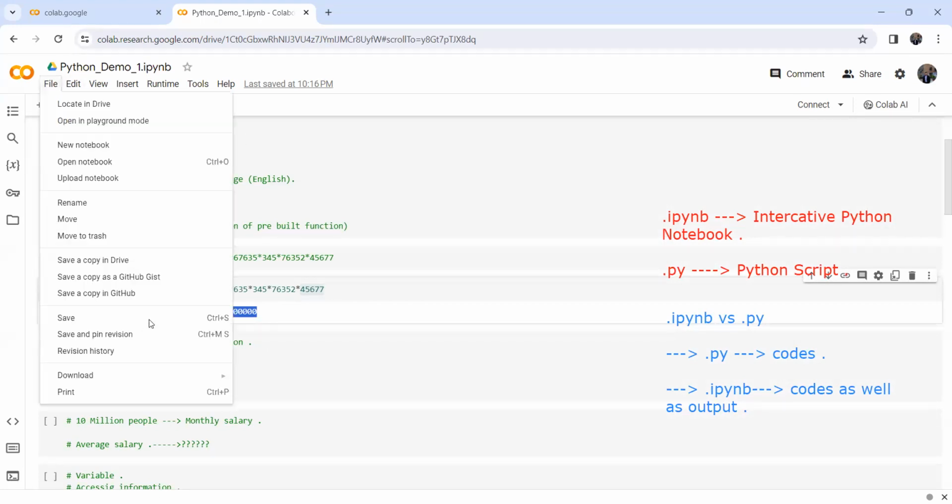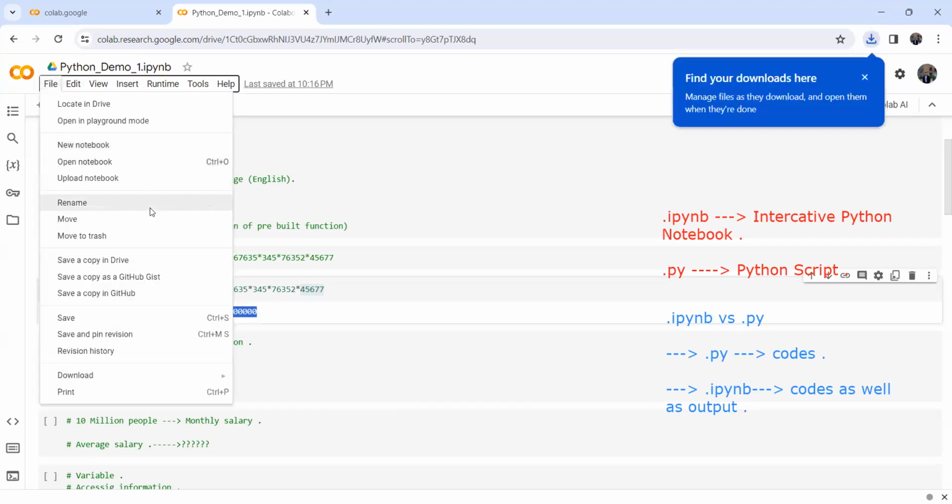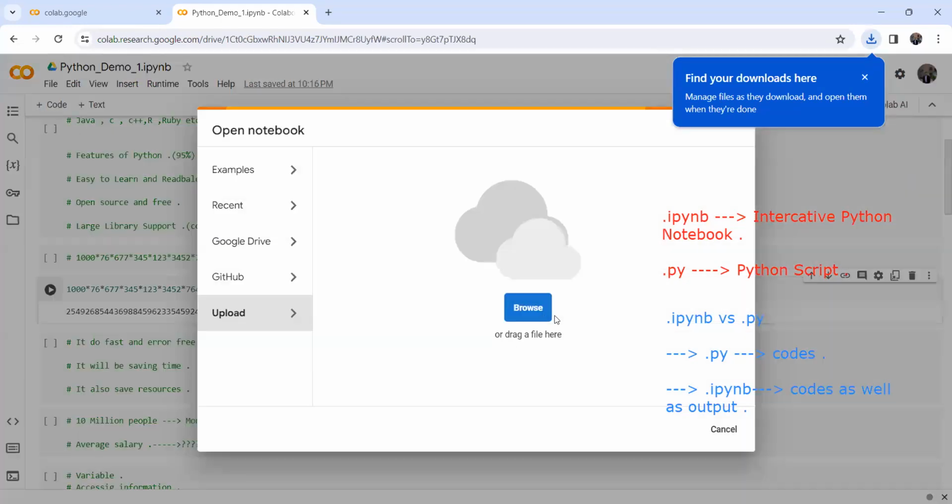But on the other hand, if I download this file as .py, it's a script file, okay? And now if I give you the difference, you will be amazed to see what it is. I'll now upload the .py version over here, right?